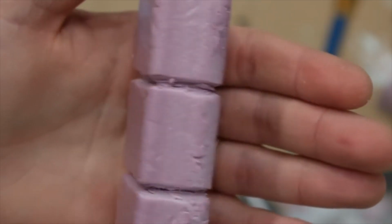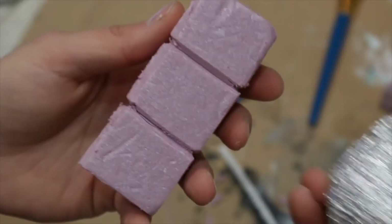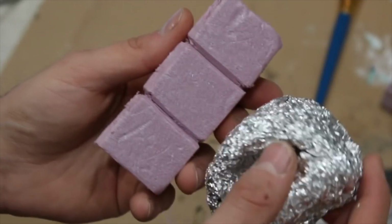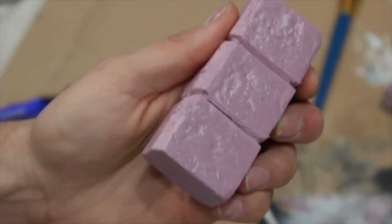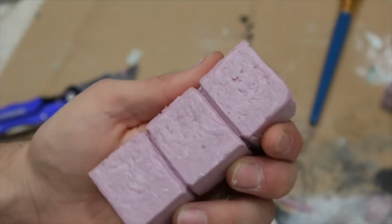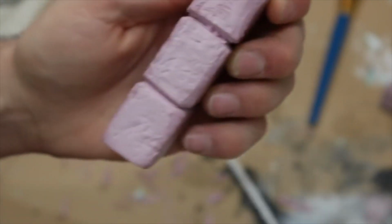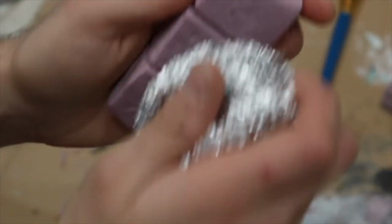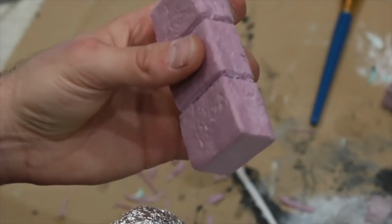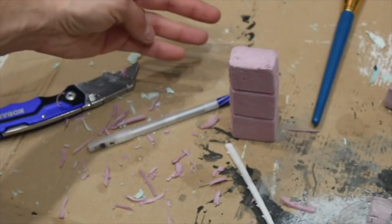So after you carve out the pieces you want to carve out, this is a fun part. You take a ball of tinfoil. Where is it? I'm trying to find the camera. Okay. And then you just rub it in there. See, look, now it's actually starting to look like rocks. Look at that. Very cool. Then you go all different ways, pretty hard in it, and you just rough it up a little bit. I'm going to keep the bottom untextured in case I want it to stand up or something like that.